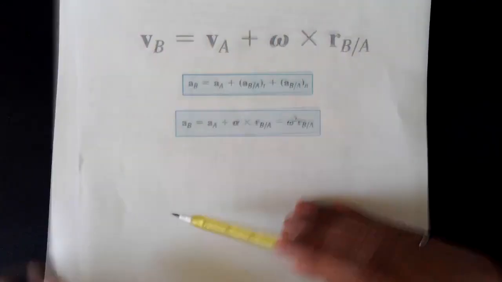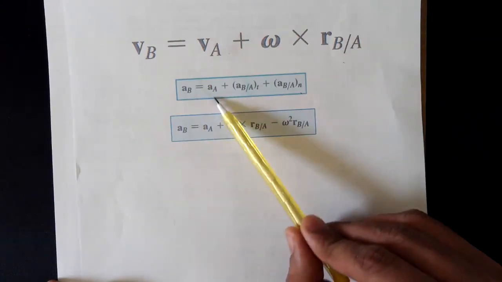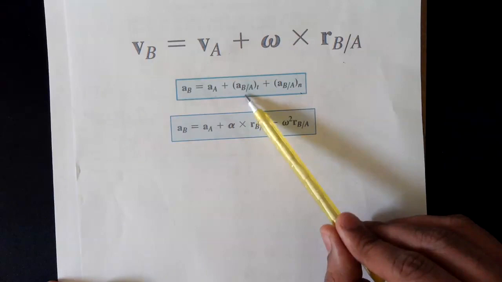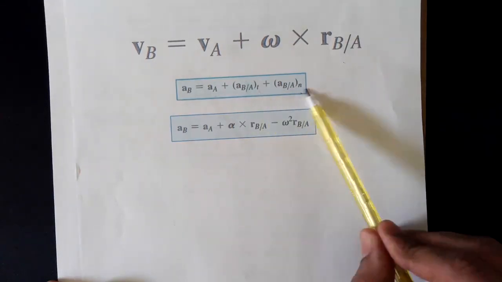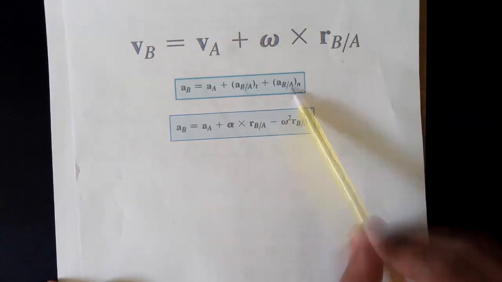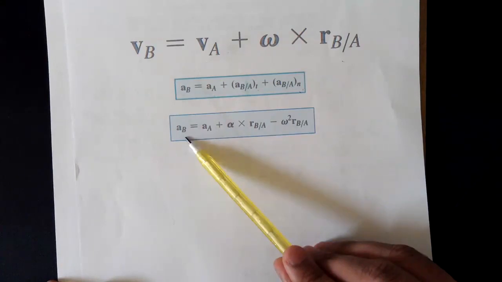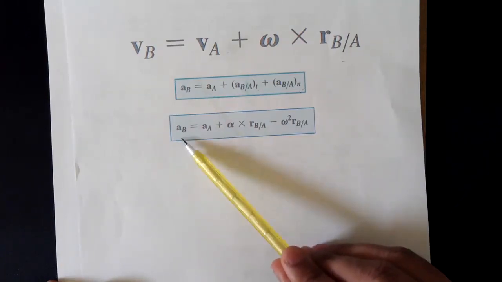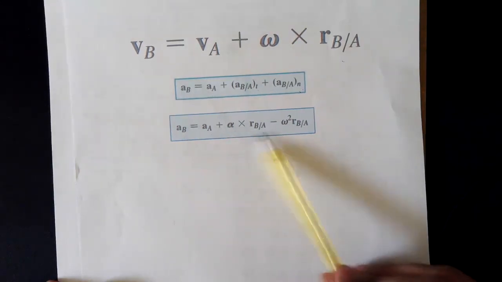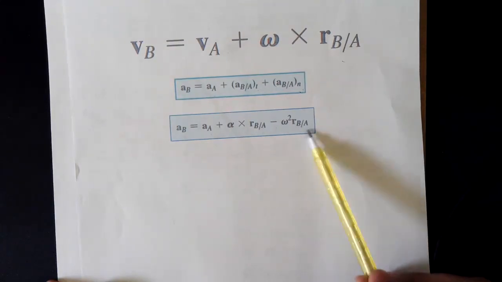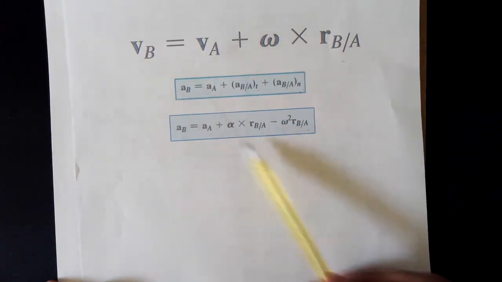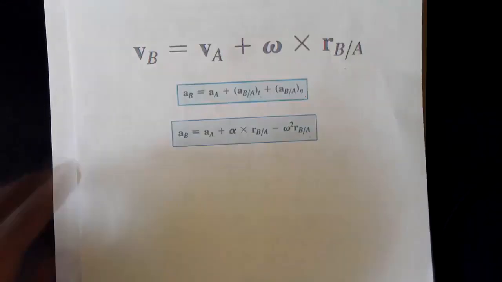So for general plane motion, the acceleration of a rigid body depends on the absolute acceleration of one point plus the relative acceleration of the body for its rotational motion, which consists of the tangential part of the acceleration and the normal part of the acceleration. And if you further substitute the equations for tangential and normal parts of accelerations, then you will get the final equation here, which is acceleration of a point on a rigid body in general plane motion is absolute acceleration plus alpha cross rB with respect to A minus omega square rB with respect to A. In this equation, omega is scalar, everything else is vector, so everything else has i and j components in it. So let's apply these equations to problem solving.